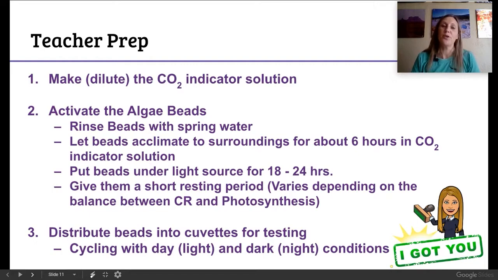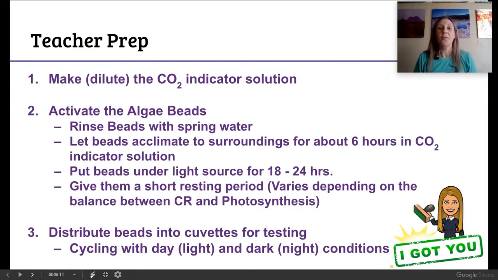And then you're going to need to put your beads under a light source. A windowsill might possibly work, but you have to make sure that the beads don't absorb heat. It's got to be maybe not direct sunlight then, but we will also coordinate with some of the ladies dropping off your materials to find a light source that you can put them directly under for about 18 to 24 hours, and also one where they're not absorbing a lot of heat.